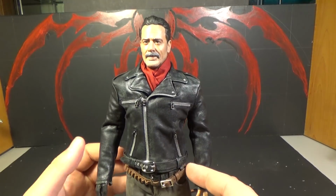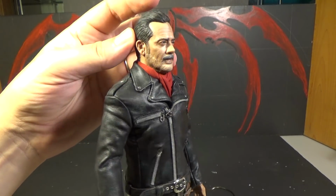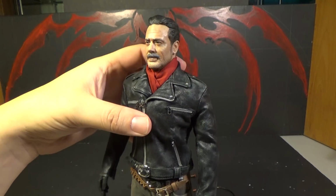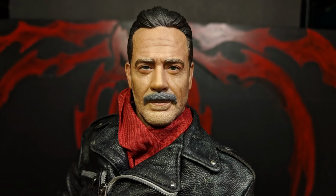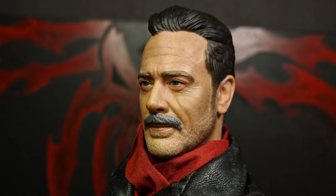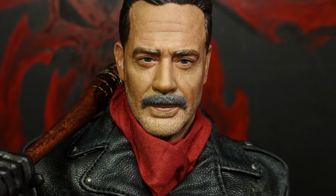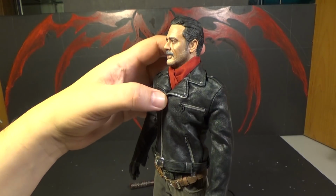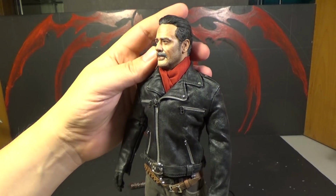So there's the figure, which I think looks pretty good. I really like the head. It's not perfect. It's not like Hot Toys, but it's pretty close. There's a few little issues. I'd say the main issue we noticed is his beard. You can see it there, but it doesn't show up. You can see his mustache very easily. His mustache really stands out, but his beard you just don't see as well as you usually see it in the show. I think it needs some more paint on there to make it contrast a little more with his skin. At first I thought he just had a mustache, and I'm like, that doesn't look right. Yeah, it needs to be darkened or lightened, something, just so you can see his beard better.